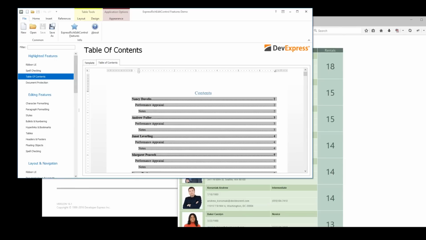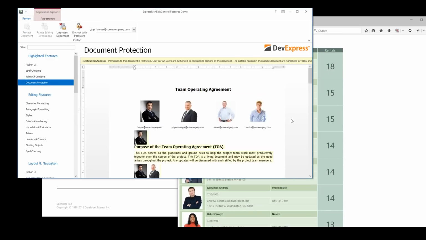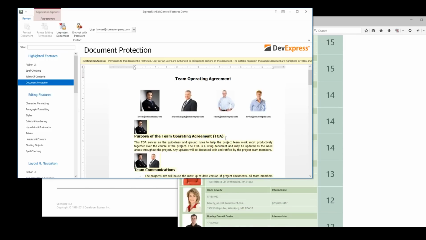The next or final main new feature I want to talk about today with the rich text editor is the support for individual permissions on content ranges in a protected document. So here I have a protected document. Imagine you're on a team and you have a common team document that you can add to or remove stuff from. Parts of the document, though, are protected from being changed. You only have permission to edit certain ranges in the document.